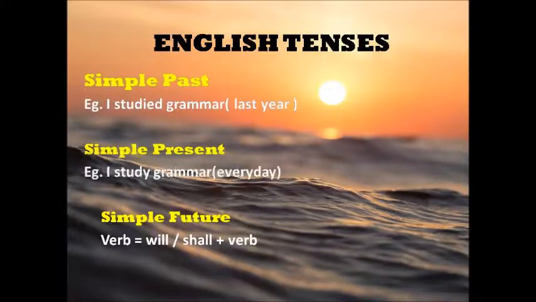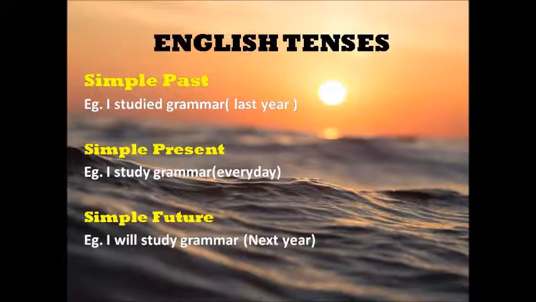Number one, let's compare how the simple past, present, and future differs from each other. I studied grammar, I study grammar, I will study grammar. In simple past, when I said I studied grammar, maybe I studied the grammar just yesterday or last month or last year or any time in the past. Either way, it's a past action which is over. To memorize, we will go with last year.